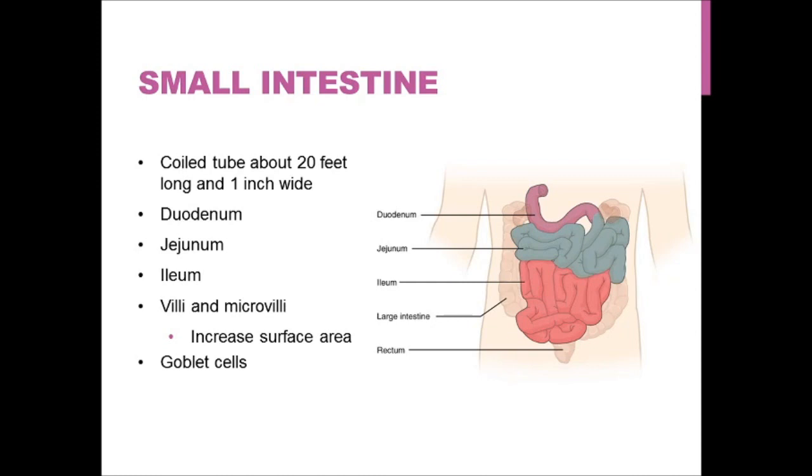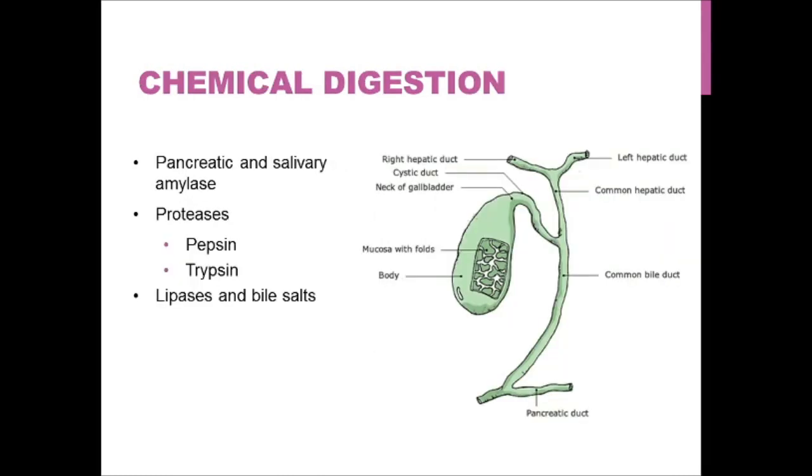There's also proteases, and proteases help to break down protein. So the stomach is one of the first places that really starts to break down the protein. Then trypsin is produced by the pancreas, and it's going to release that enzyme into the small intestine, into the duodenum, to continue the breakdown of the protein so that it can be absorbed. Lipases break down lipids or fats, and they will be combined with bile salts from the gallbladder and the liver in order to break down lipids even faster. So lipases are found in the small intestine as well, coming from the pancreas.